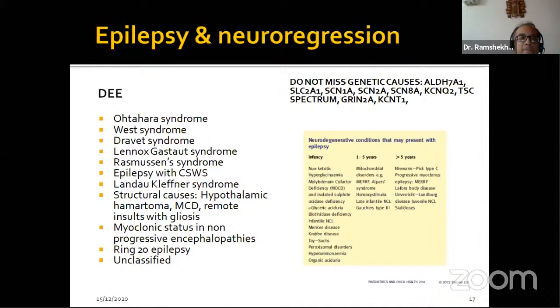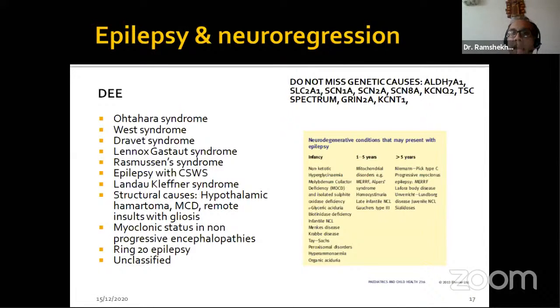So you have certain epilepsy syndromes. I would just like to emphasize to you, for example, if you have a previously normal child who presents to you with nocturnal seizures, and EEG shows features of a continuous spike and wave pattern during slow wave sleep, you know that this is epilepsy due to CSWS and you need to initiate treatment at the earliest.